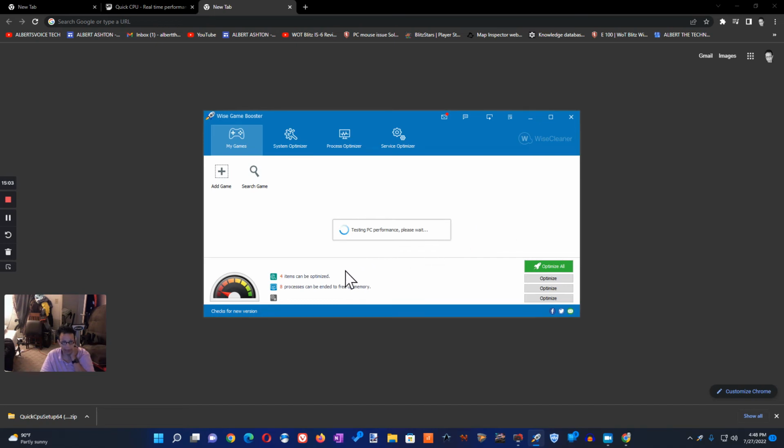It can clean up the memory, and 4 items can be optimized. 16 issues found. I want to compare it with this one, but I can't do it because I have this on. I'd have to have you guys on a different computer, and then I can do it. But it says 16 issues found to optimize, because not only can it optimize the memory, but it can optimize the whole system. Where the other program is more CPU, RAM memory optimization, and utilization with the virtual memory. The virtual memory is the hard drive or the SSD memory.